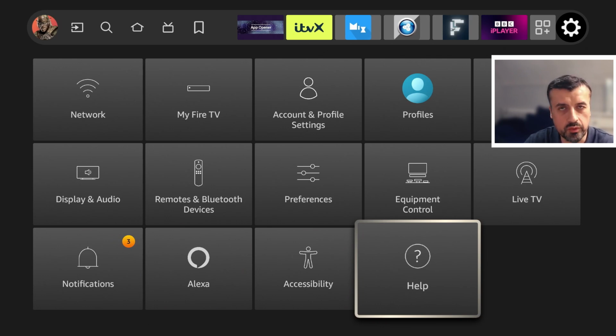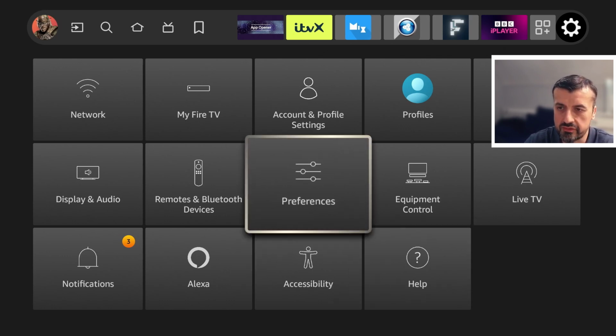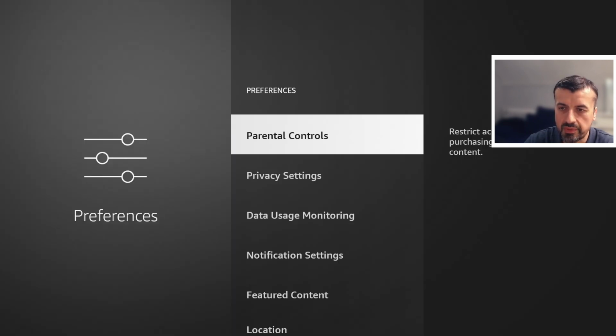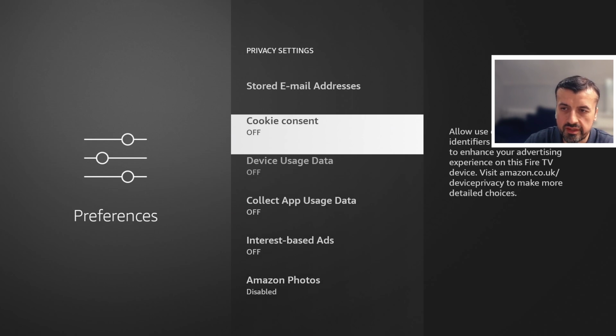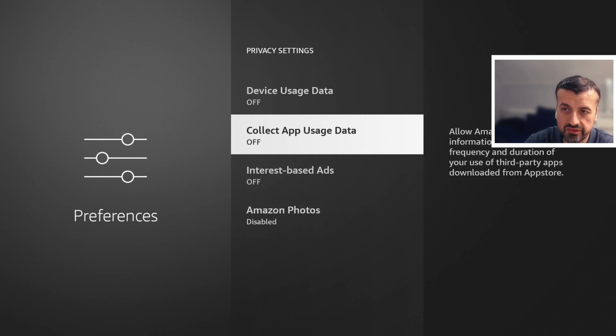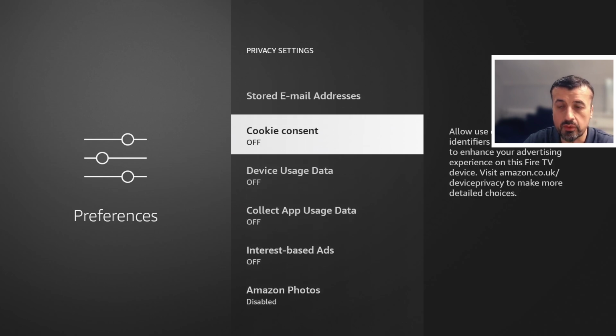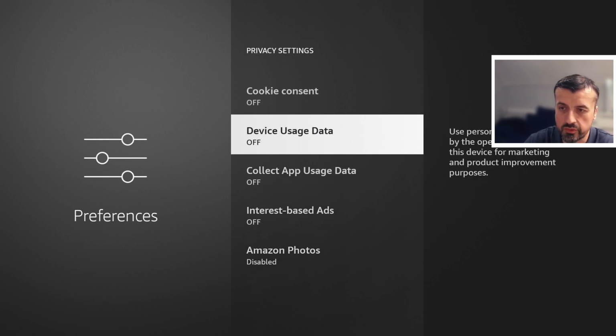Now, as I mentioned before, with all Amazon updates, it is always worthwhile double checking your privacy settings and your security settings, just to ensure that no options that were previously disabled have now been enabled once again. Now, the way we can do that is if I go over to the preferences, let's click on that now. Go to the privacy settings. And we can see on my device, these three options or these four options are still set to off, whereas by default, they are set to on. So definitely go and double check to make sure that on your device, these are still set to off.